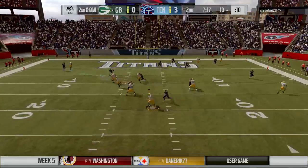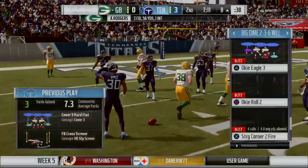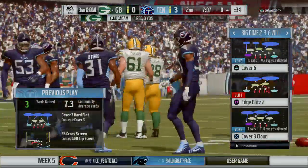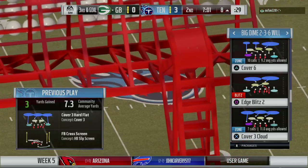Now Rodgers throwing on 2nd down. He's going to get this one out to his fullback. Only 3 yards there on the completion. That'll lead to a 3rd and goal. Now that's often a surprise for the defensive guys when they see the big fella slide out of the backfield and catch the ball. Not something they usually go over in practice very often.